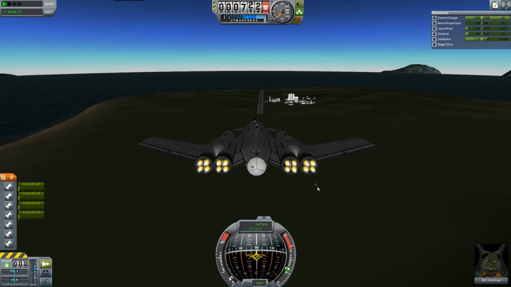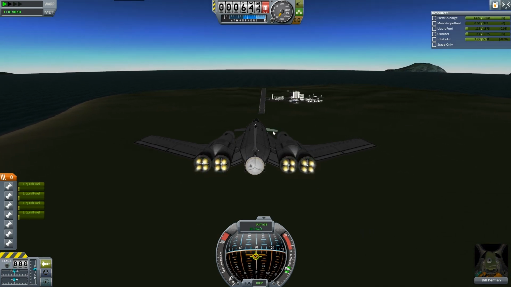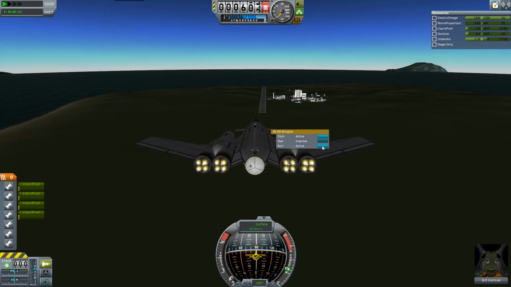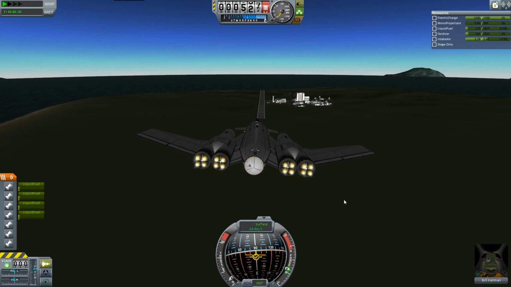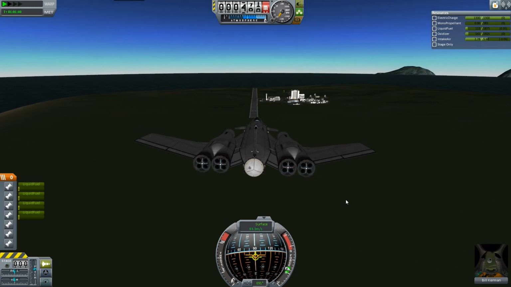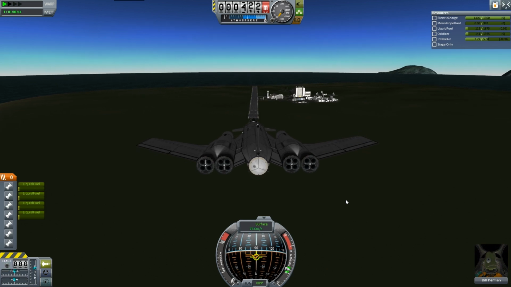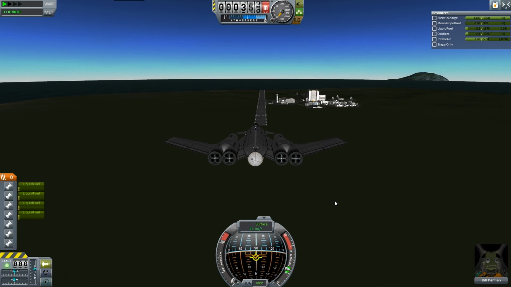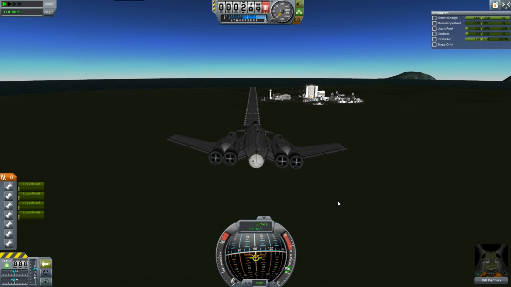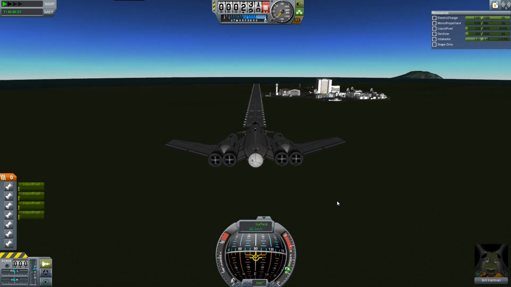I just noticed my canards are responding to roll. Do you see that? Those things are supposed to only be for pitch. I can't believe I didn't get that earlier. Alright, throttle back some, because now we do want to slow down. Already our vertical speed is almost good.